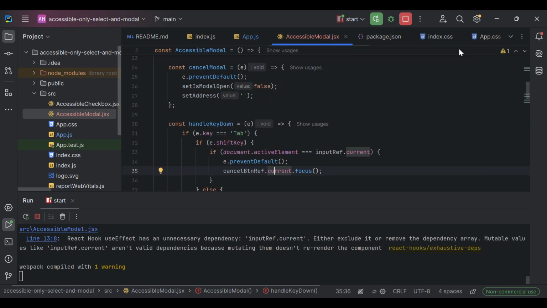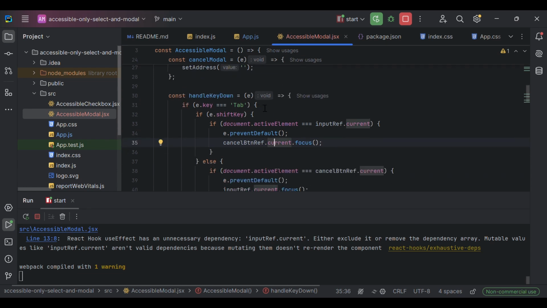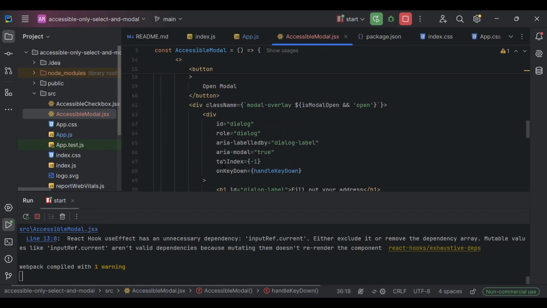So I went to test it, and not everything worked as it should, and I spent some time debugging why. I eventually found out that I made a typo, and else should have been on the if checking whether it is the Shift key, but I made a mistake and wrote it here, so that's why it didn't work as it should have. But now it works properly. Let's see what we have.